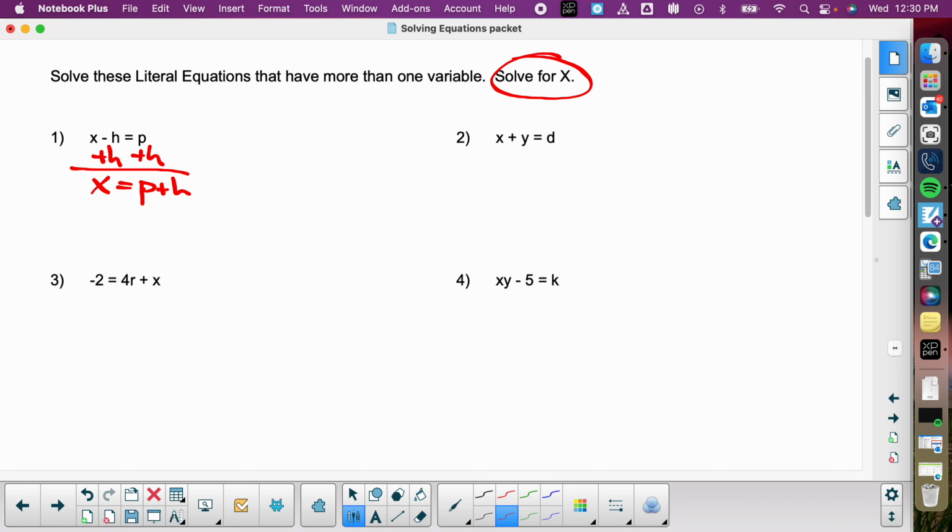I feel like we should go to a much harder one so that maybe the rest of the page isn't so terrible on its own. Does that feel okay? You guys want me to answer anything on this that's felt confusing? Our goal was to make it say x equals, and as soon as we got to that point, that's the answer. We don't know what numbers those are, so you just leave it like that until you know the numbers.